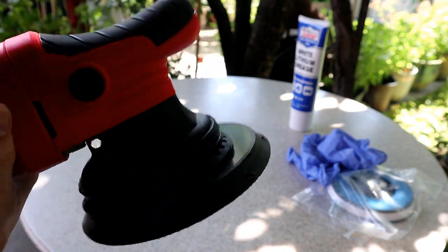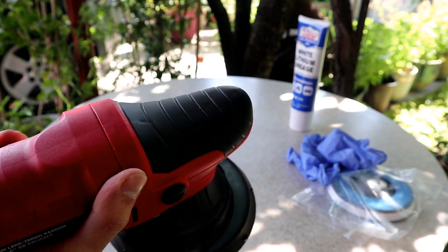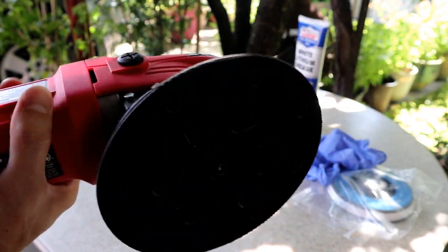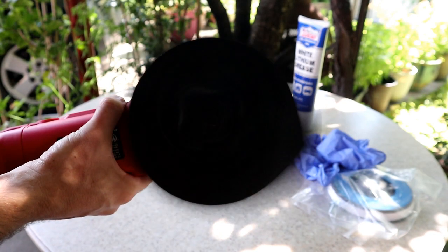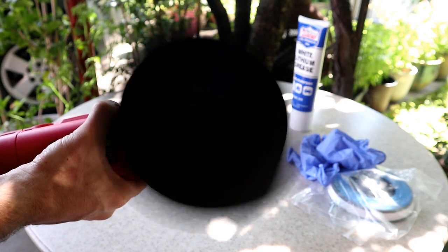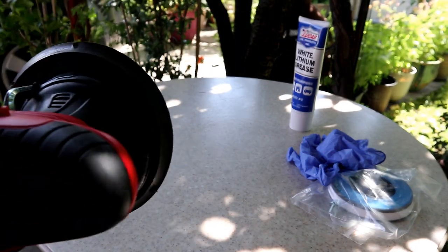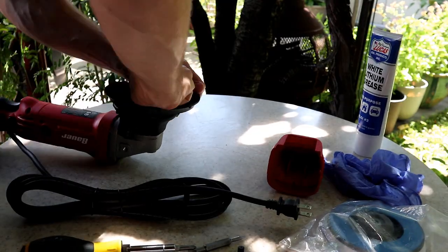So I'm gonna go ahead and turn this on facing the camera this way, and we're gonna put it on, let's say, what's the medium setting? We're gonna put it on 4. Yeah, we're gonna put it right in the middle on 4, and then we're gonna turn it on over here. So I feel a decent amount of vibration on my hand, nothing too crazy, but we're gonna see if this grease makes a big difference in the backing pad.